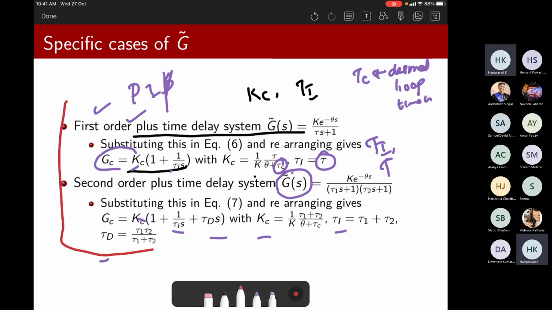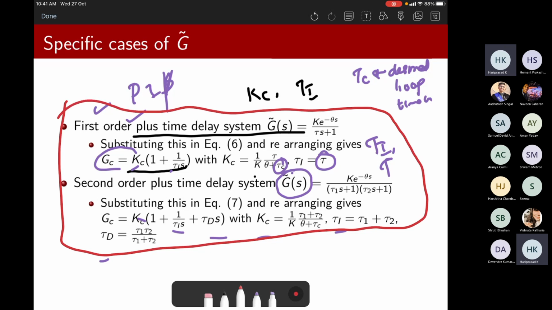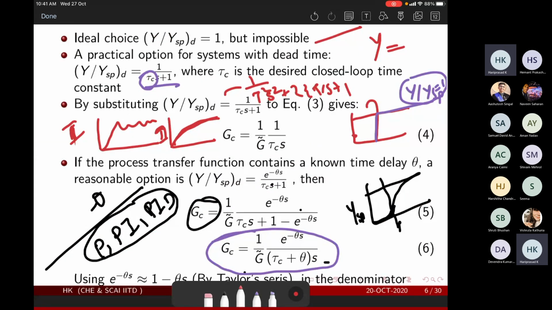So if you look at your textbook, they have very nicely given the direct synthesis relations for various candidates of control. Let me check if they have given or not. I think they're not given. That's okay, they've given it for IMC. But what I am trying to say is, if you are given a third order system, you should be able to do this. The method is fairly straightforward.